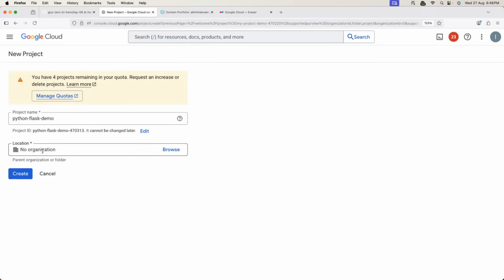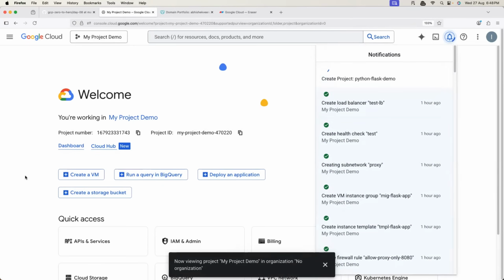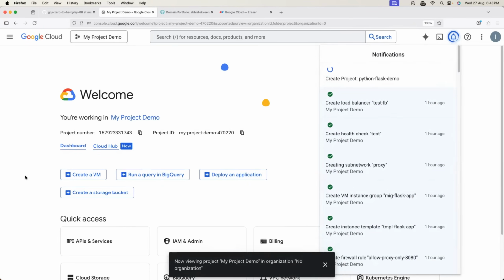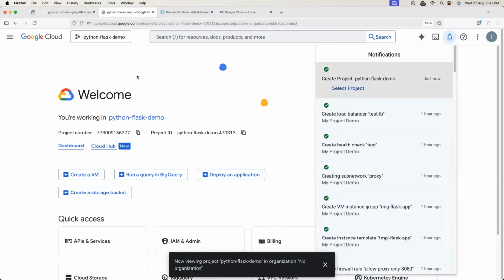As I told you, I'm using my free tier account. Of course, I have a billing account, but still, just to make sure everyone can practice it. So we'll be using Python Flask demo as the project name with no organization. This should be created in a couple of seconds. Perfect. We have the project selected. Let's switch to the project.